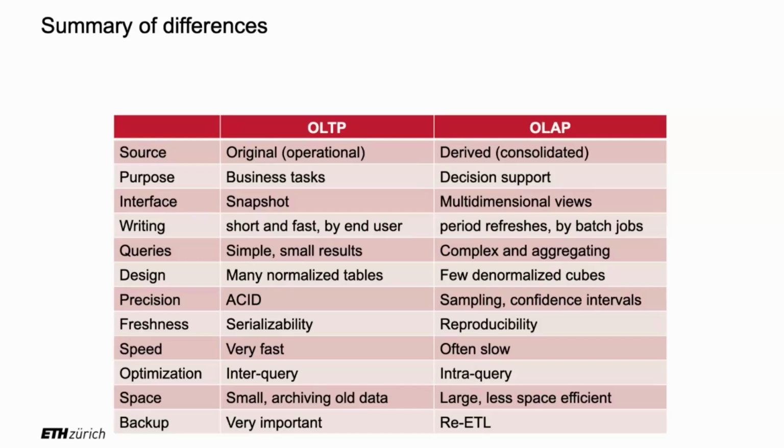So in the design, for example, in OLTP, we love many normalized tables, second, third, Boyce-Codd normal form. And in OLAP, we can denormalize a little bit and get back to these big tables that do many things and that are in a lower normal form. Okay, but this is just a high-level introduction.